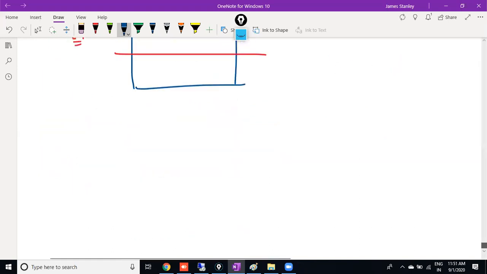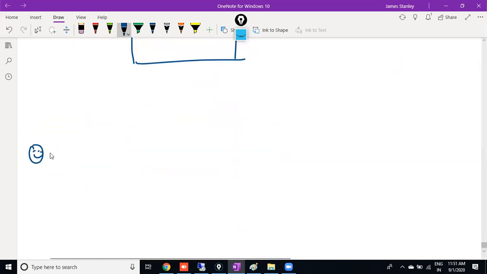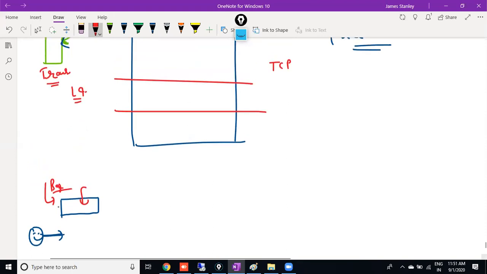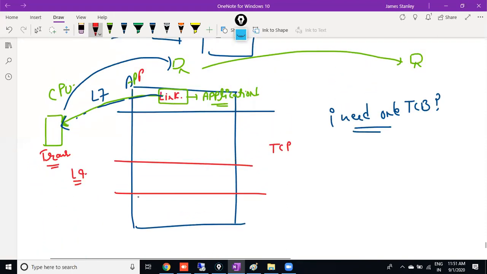This is like when you are traveling by flight, train, or vehicle. First of all, you have to pack your luggage, and for that you need bags. This is your luggage bag where we keep all the luggage. Similarly, this application will ask the CPU to please create one TCB for me because I have to transfer the data.